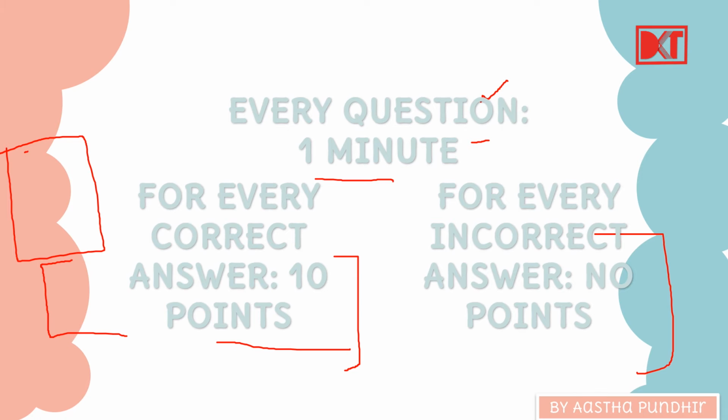So here you write the name of the chapter and then the question, and if it is correct you can give yourself 10 points. If it is not correct, you mark it here. It is important to see the questions which you mark incorrect. It is important to go back to them later and see where you made the mistake. All right, this is just for your reference. For every correct answer you can give yourself 10 points. All right, now let's start.